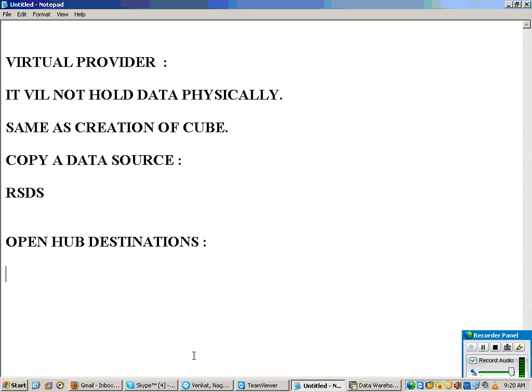We extract the data to my BI side, and what is the data that is there in BI will become the source for further applications as well. Now BI is a middle level application. That means as of now you extracted data from R3 to BI. Now what is my requirement? From BI I need to send the data to further applications.